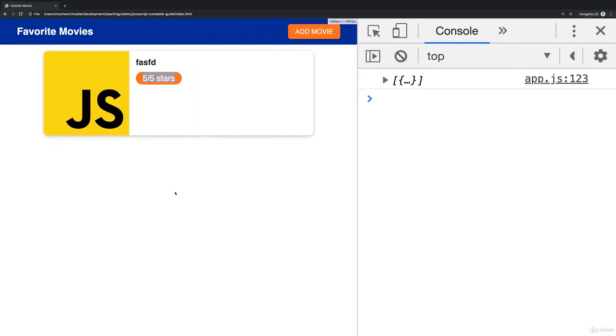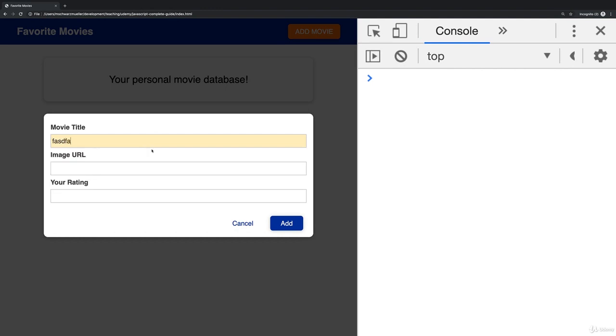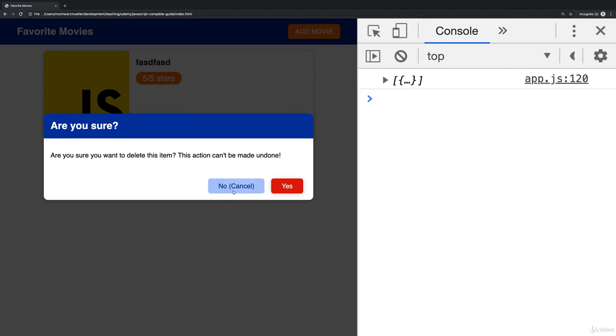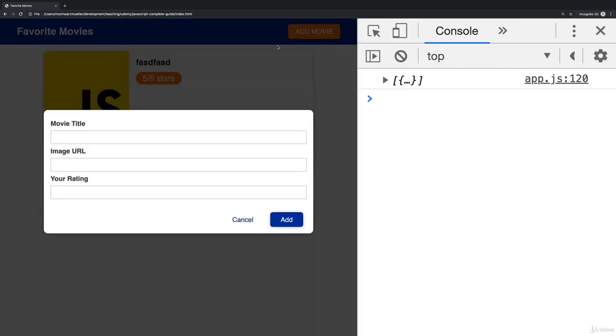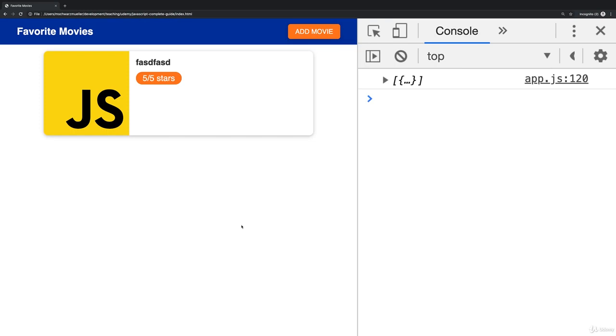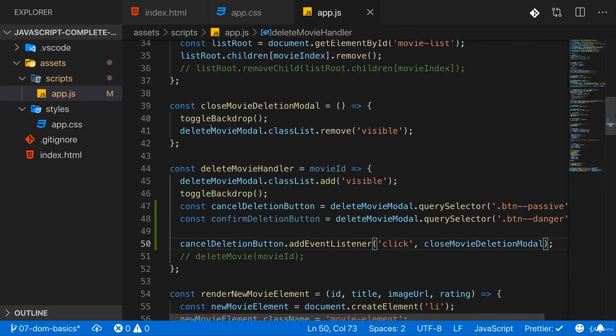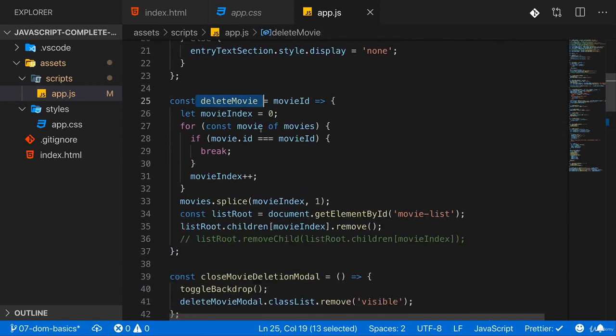and we go back here, reload, and add a new movie like that. Click on it here and click no. This closes this, just as if we click on the backdrop. So this works. Now if I click yes, then I really want to delete it. So then I want to execute delete movie.